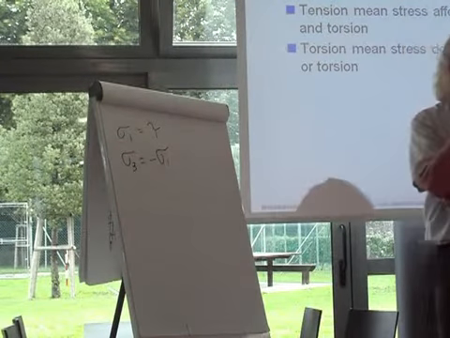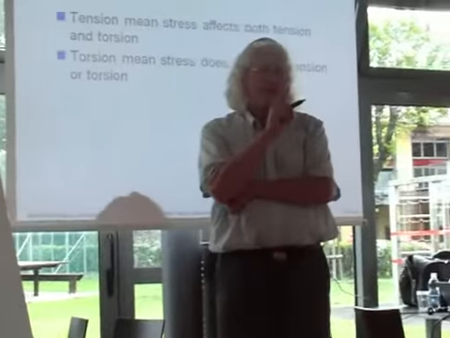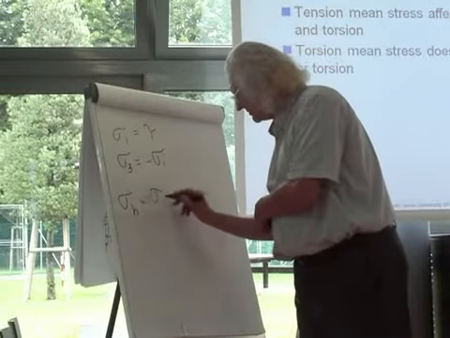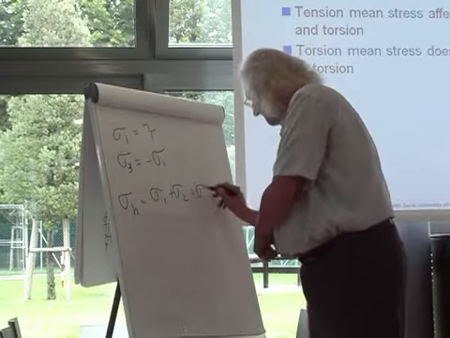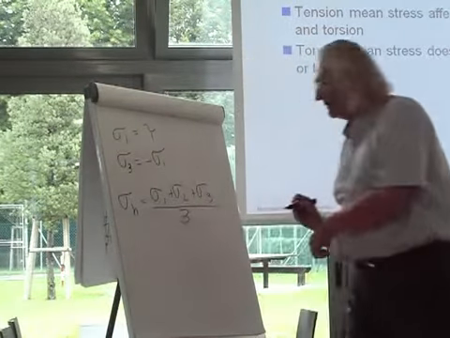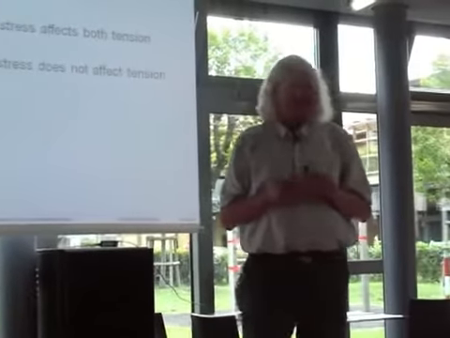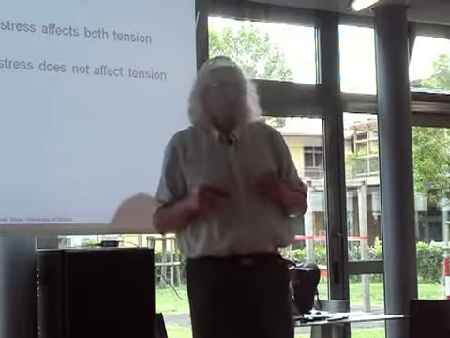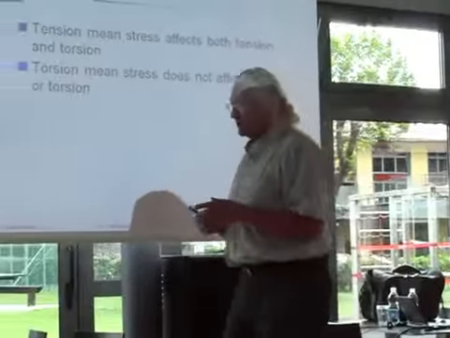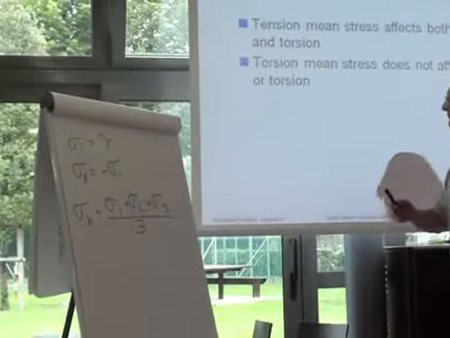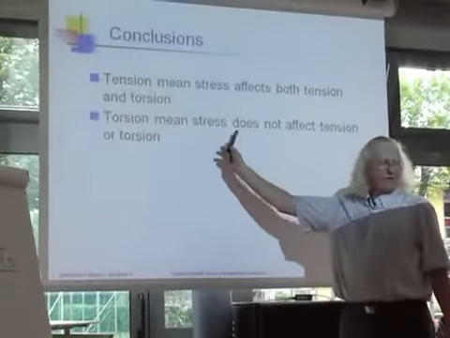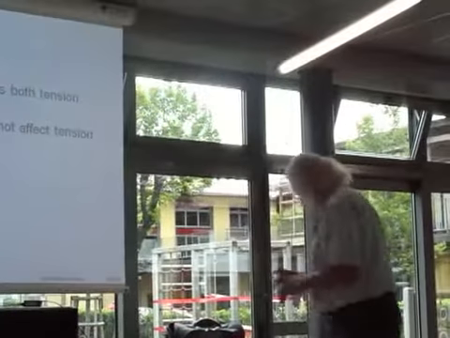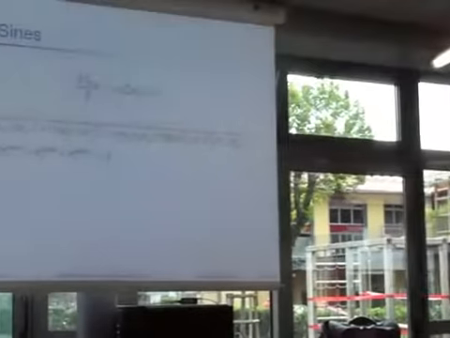And then what Sines said was, oh, this will be easy, because I could just use the hydrostatic stress. So you remember the hydrostatic stress is simply the summation of the principal stresses. So the hydrostatic stress is the first stress invariant. Well, now this is easy because the first stress invariant in torsion is always 0. And my observations are that a torsional mean stress has no effect. So why not use that? And this was exactly Sines' logic.